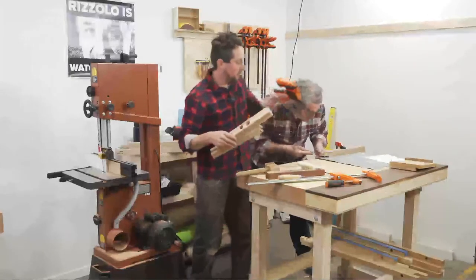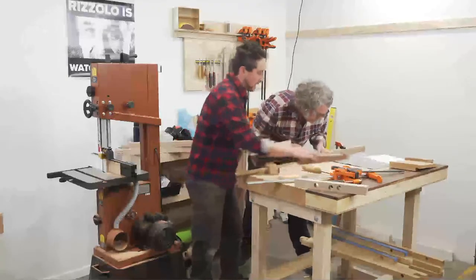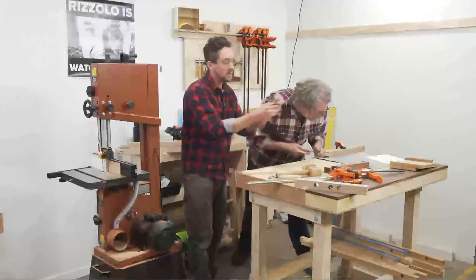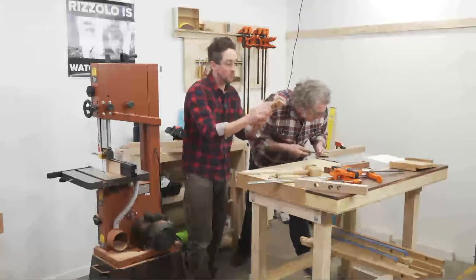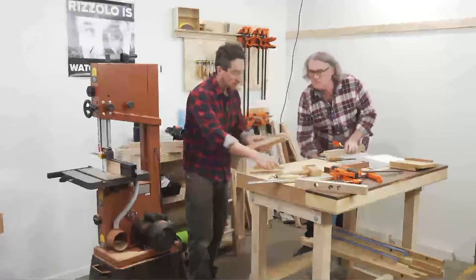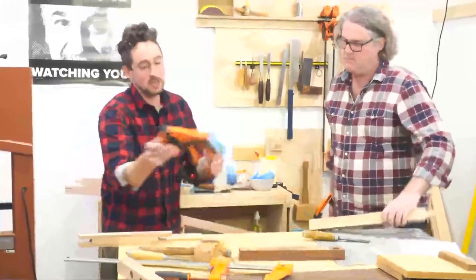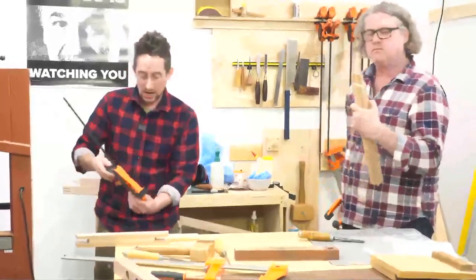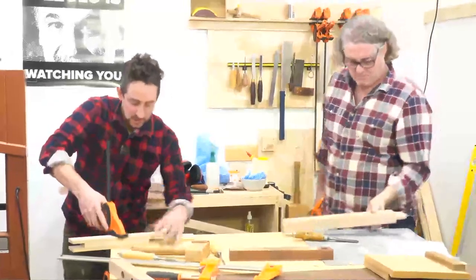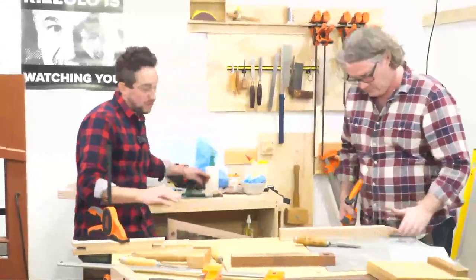Now, the way that I'm going to clean up my waste is actually by using a spacer as a guide. Now, the size of the sidewalls of this mortise are 12 mil. That's where my line is. This piece of stock is also 12 mil, so I'm going to use that to run my chisel on to give me a really neat cut. You can absolutely do it without this, but this is just a really nice way of doing it.